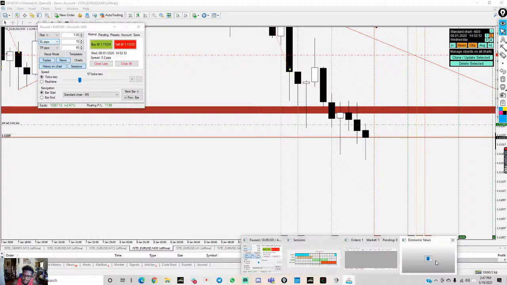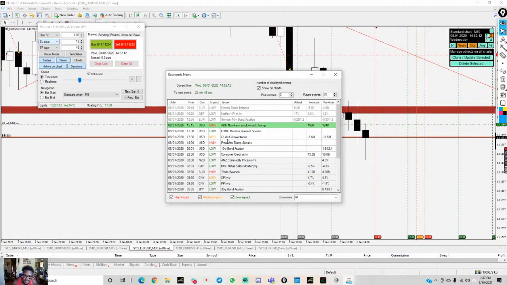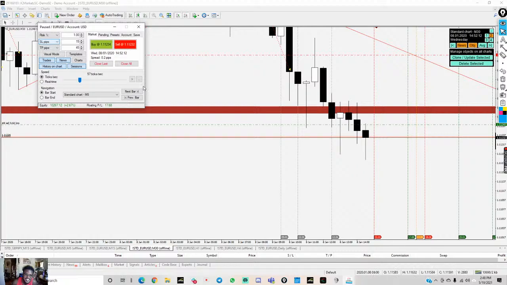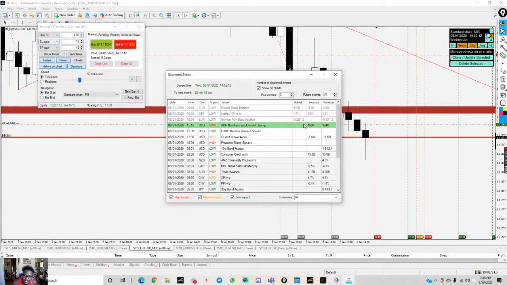So you really have to check the market for news, because you don't want to get caught in news. USD, oh Lord. So what I'm going to do now, guys, we have NFP. This is on a Friday. And we know that NFP is a high impact news. The previous was 120k, and they are forecasting 160k.